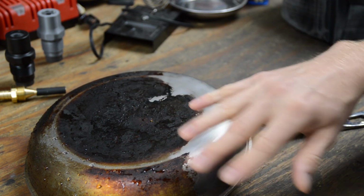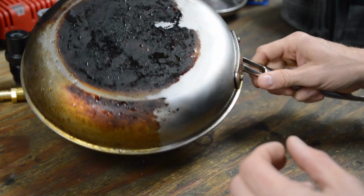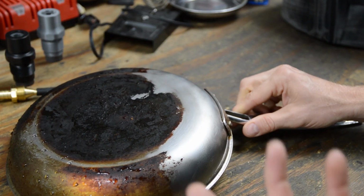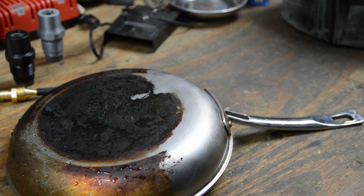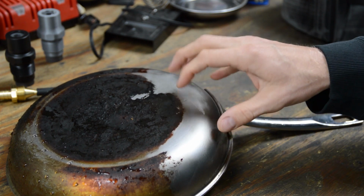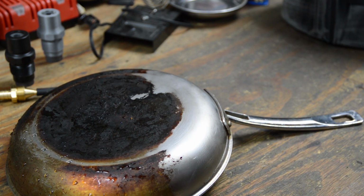But anyway, just to show you how the gun works, it works great. And if you watch me blast, this thing was moving like crazy. I mean, there's so much thrust coming out of that 15 horse gun that it just pushes this part around, and pushes back on your hand.